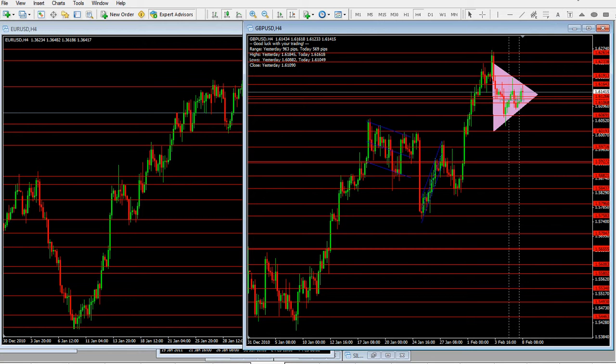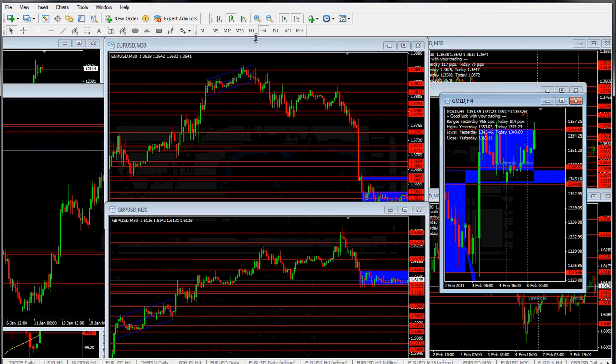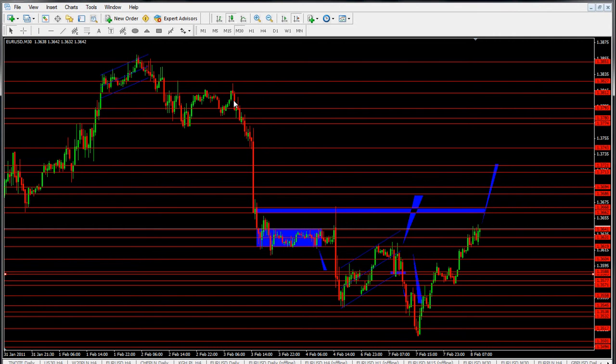So let's take a look at the 30-minute charts. Euro dollar 30-minute chart. We have seen some sellers coming into the market, then there was a follow through move, and what happened yesterday was the dumb money movement, the third wave, the same as before. So we are talking about the first move, the second move, and the third move is very risky to enter if the market is moving the same way for the third time. So it is the end of the movement.